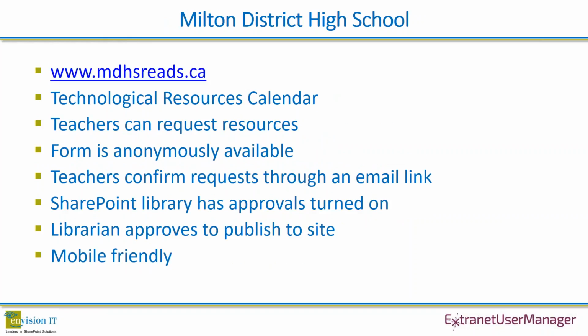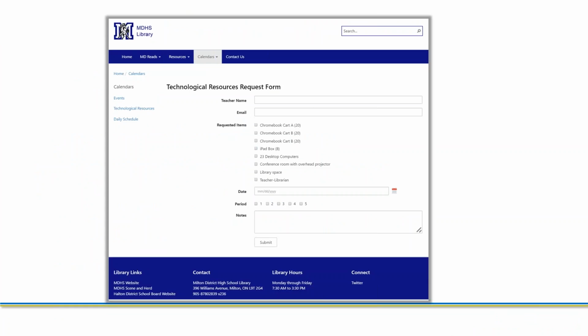We've done that with an example here for my wife, who's actually a student librarian in a local high school. If we go over to her site here, we've got a resources request form that can actually be filled out anonymously. And we've got some email workflows around that that make sure that the proper things are being done, and the form can get filled out through there. Behind the scenes, it's calling a web API that basically elevates the permissions from the anonymous user that can't write to the SharePoint list to a service account that can do that.